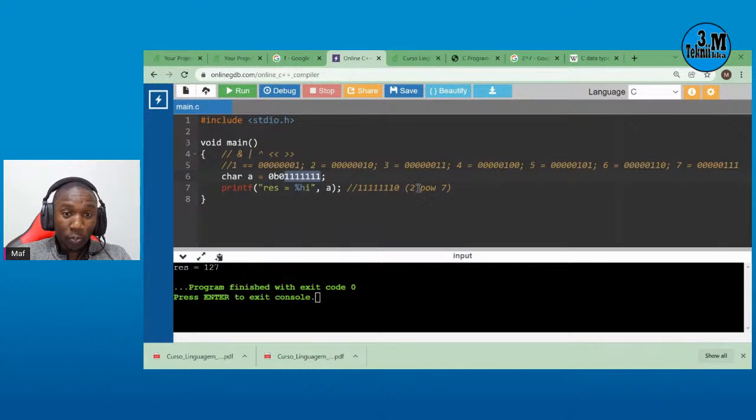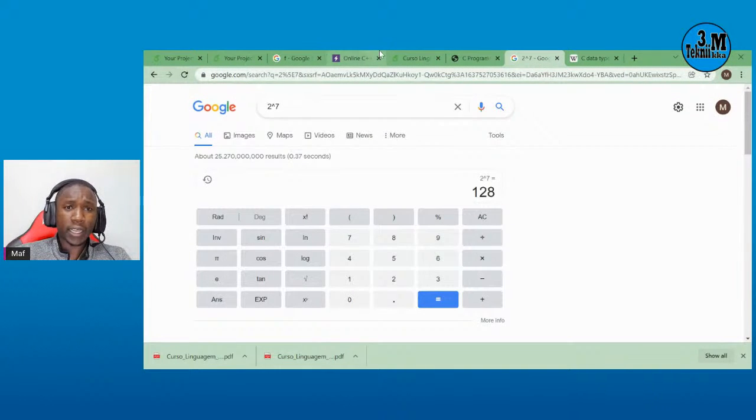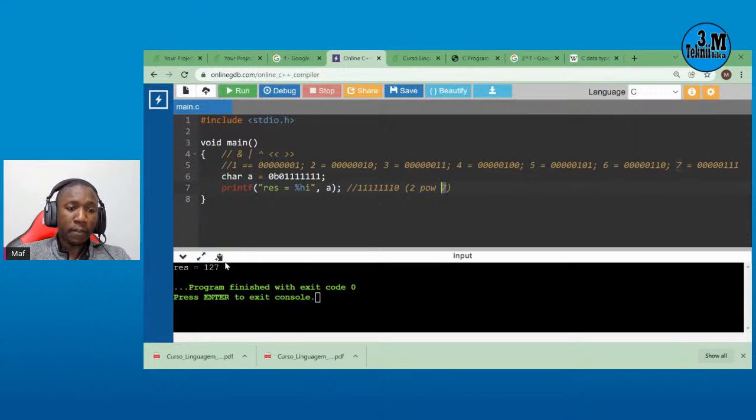That's fine now because now we have 2 power 7, which is this number. Okay, 2 power 7. I showed you 2 power 7 here is like this. Okay, yeah, -1, -1. But now you have this is the negative, and now let's do the opposite.